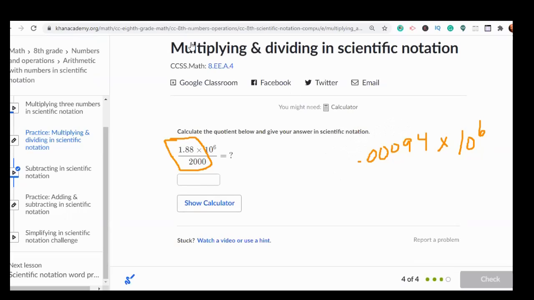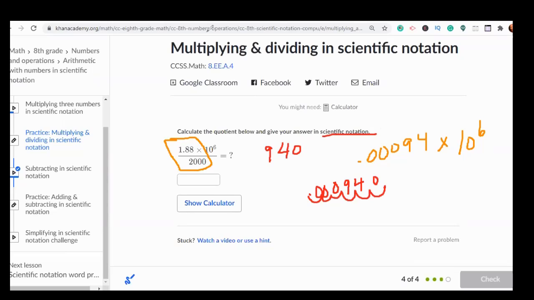So in order to fix it, let's convert it into standard form. Practicing yet that skill again. So we want to move the decimal 6 places to the right because that's our exponent. So we're moving 1, 2, 3, 4, 5, 6. And then of course you got to fill in the 0 here. So this real number is 940. 940 is the real answer. And you might be tempted to just write that down because it's not a super large number, but the instructions say write your answer in scientific notation. So that's what we're going to do.